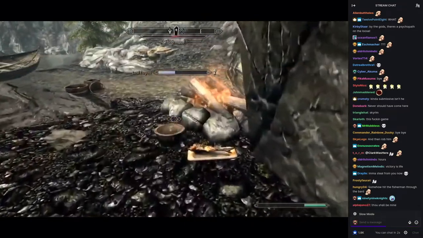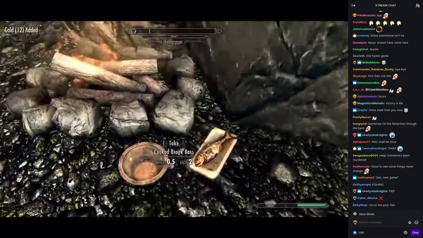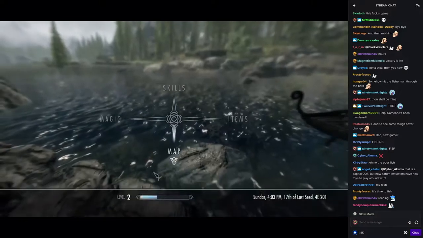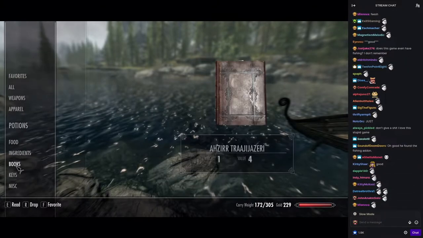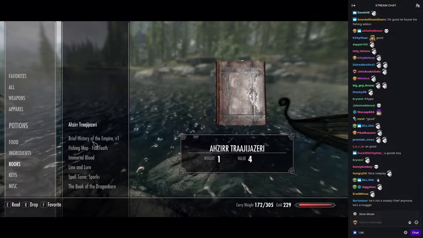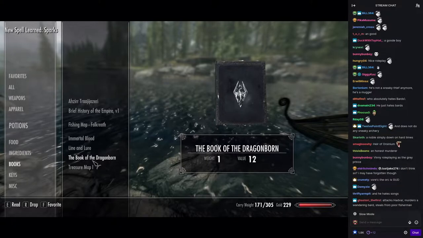Go ahead and take that. Fishing map, Falkreath. So that's, again, the fishing stuff. I'm playing a good character who is of just noble lineage. That's my headcanon for my character here. Mortal blood, bad book, nothing. Spell Tome Sparks, though.